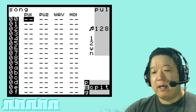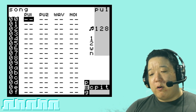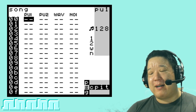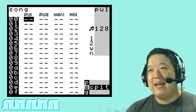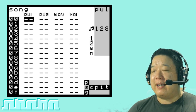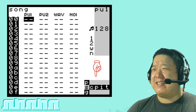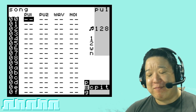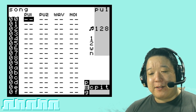Okay, starting out. The first screen you will see after the Nintendo logo passes will be the song screen. So how we know we're in the song screen is that in the upper left-hand corner we have song, and in the bottom right-hand corner with all those letters, in a very phallic shape, we're highlighting the S of that, okay? So here we go. The basic structure of LSDJ.